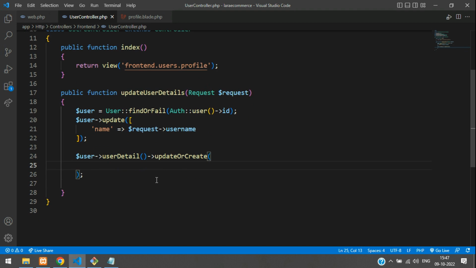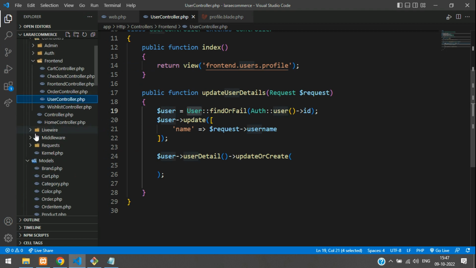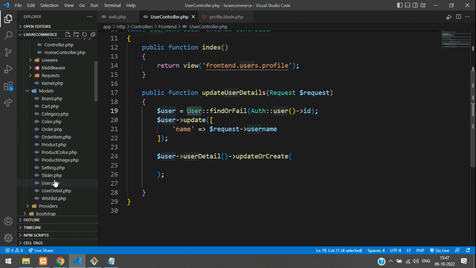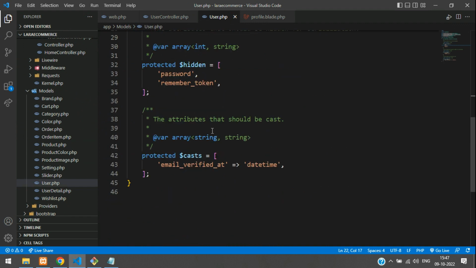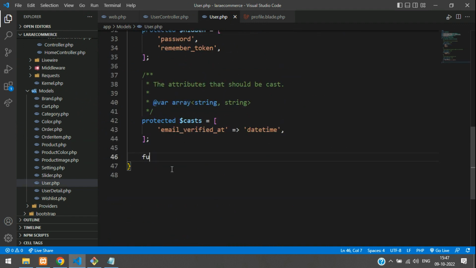And done. And now, guys, here you see I have created one function. So what is this userDetail? This is nothing but going to be a one-to-one relationship. Let's go to the user model first. Go to Models and User.php and create a relationship. Let's move below. Here you create one function.